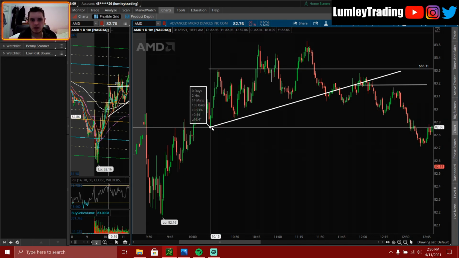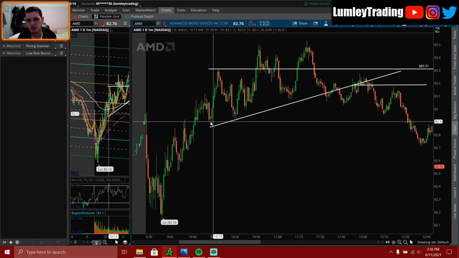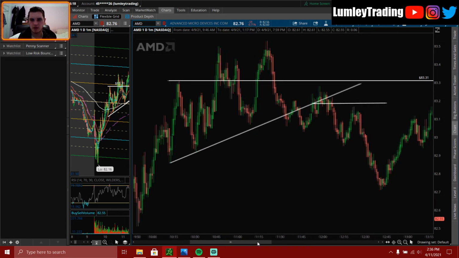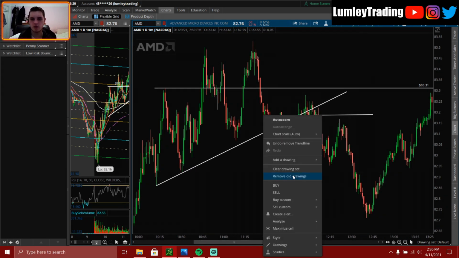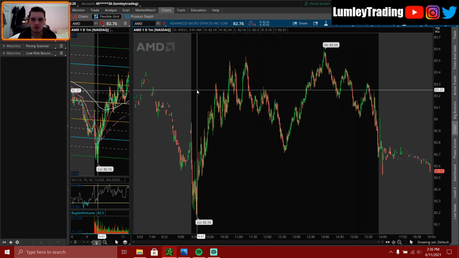And again, it's the bottom of the original pullback of our trend line. So again, it's a good indication that it could get a bounce here. In this case, it didn't. It broke through. So that was kind of the first example. We'll go over some more on some different stocks, on ones I didn't even trade or didn't even look at.